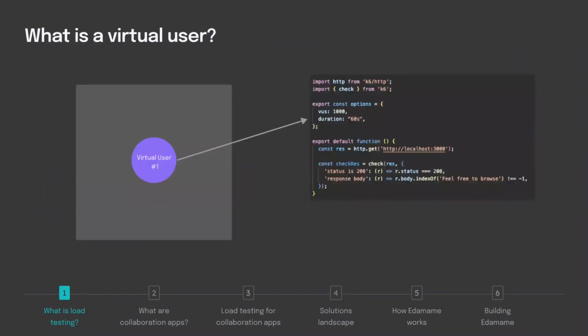As context, a virtual user is programmatic behavior that's defined within a script, also referred to as a test script. So here we have a simple example, and within this function, there's an HTTP GET request that's being sent to an endpoint. And the exact nature of this test script can vary depending on the load testing tool that's being used, but generally, developers will specify the actions they want their virtual users to simulate during the test, and they will also specify the duration of the test and the total number of VUs.